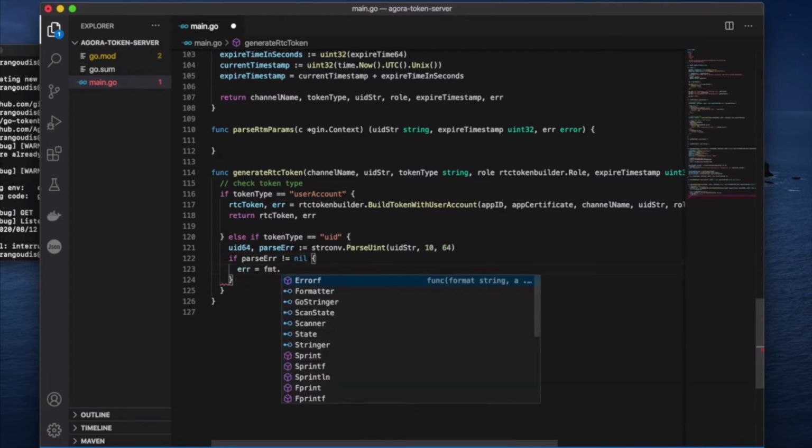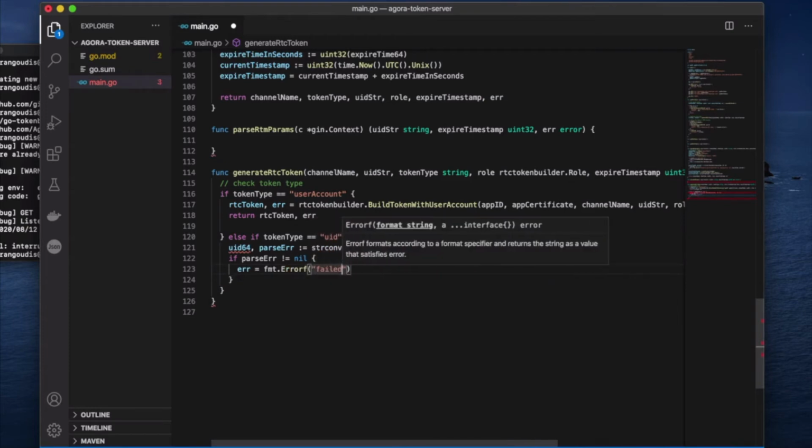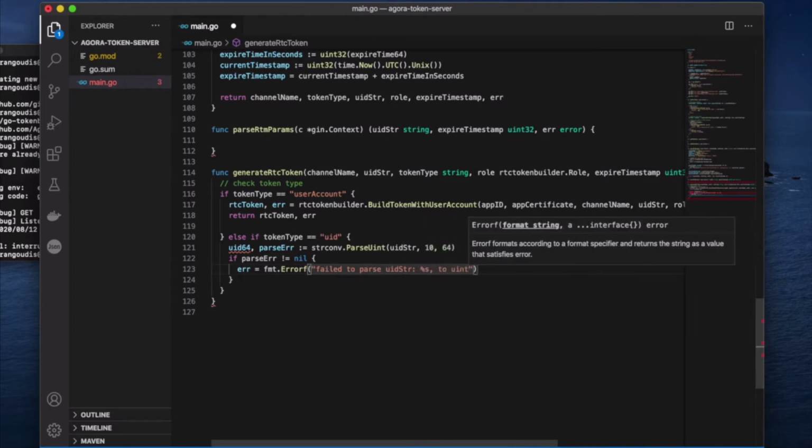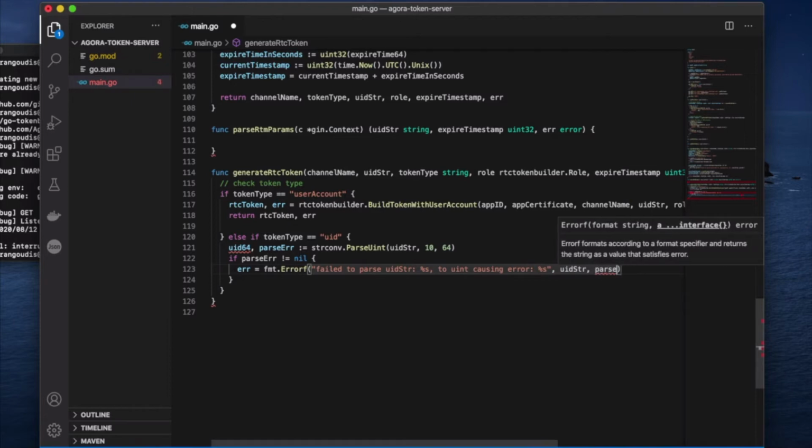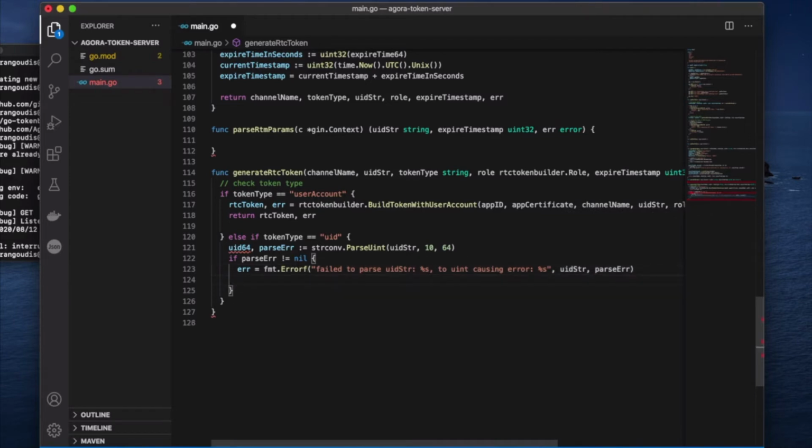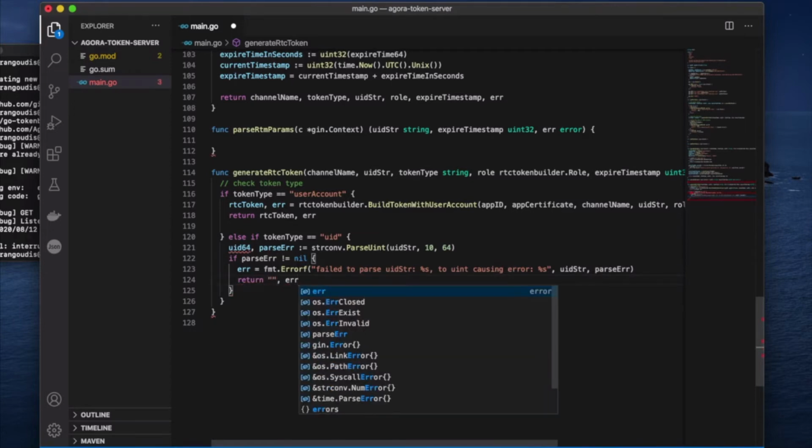So we'll say error equals format error. And then let's return an empty string and our error.